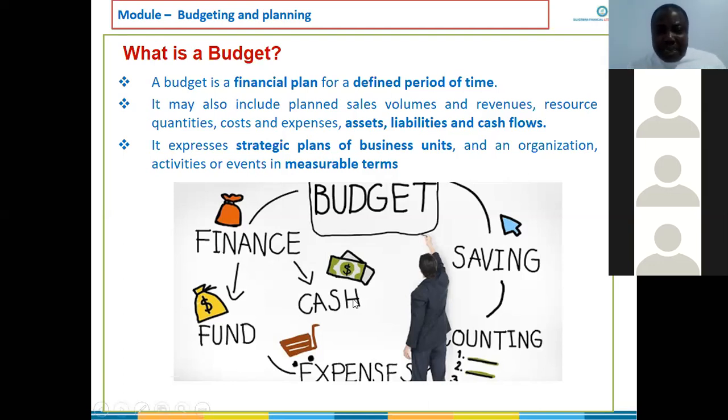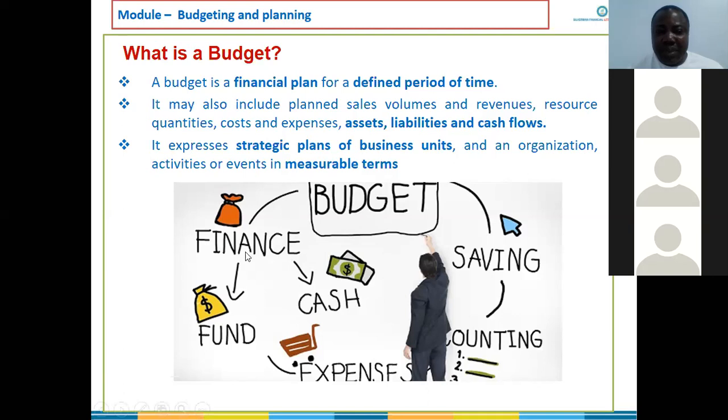So normally budgeting or planning is always about focusing on the future and how you want things to be done in the next 1 year, next 2 years, next 3 years, things like that. That comes under budgeting. And it is very important for every business to plan ahead of time. In the next 1 year, where do you want to be? The next 2 years, where do you want to be? In the next 3 years, where do you want to be? So this comes under financial management, as we have already looked at.